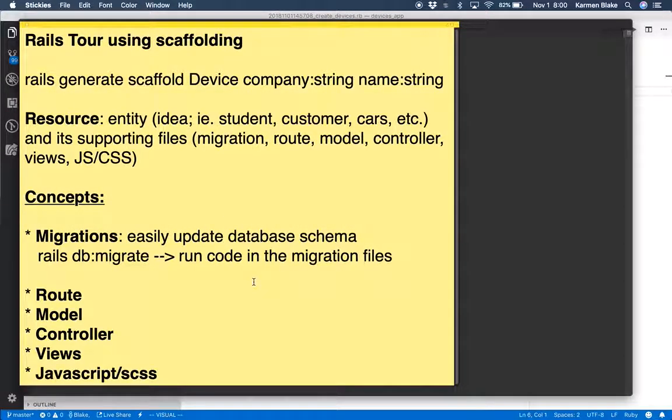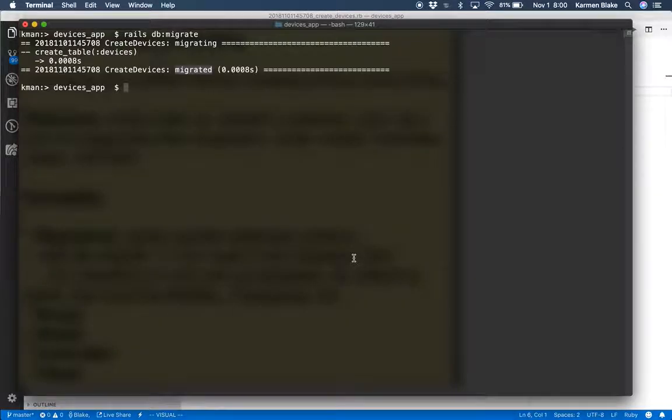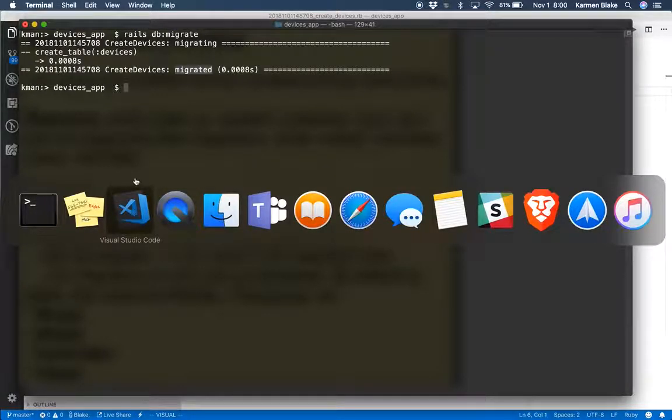So again, this will run that migration on your set up database, which by default is SQLite, but could be MySQL or PostgreSQL, etc. You could set up another database, but SQLite is set up by default. So cool.